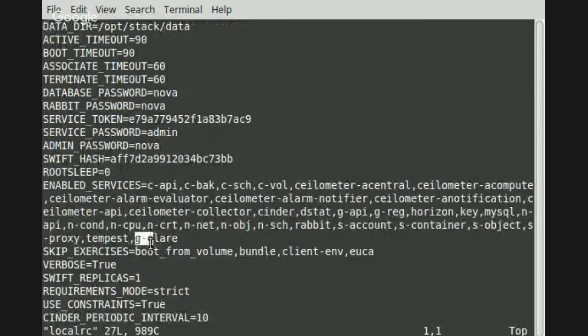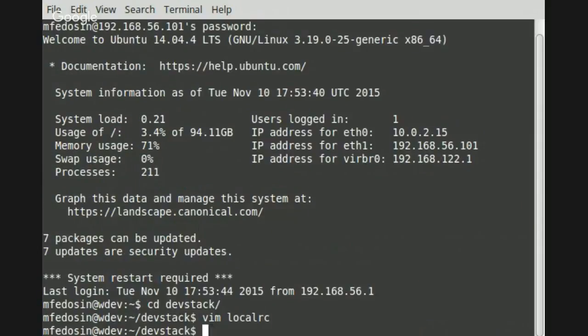And here you can see g-glare. When you specify it in enabled services, you will be able to create and work with artifacts with Glare. So first of all, I'm going to source myself.